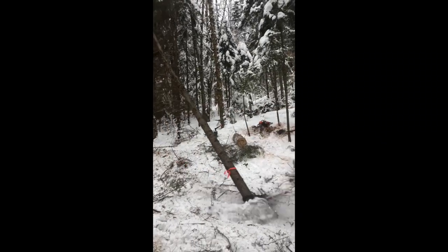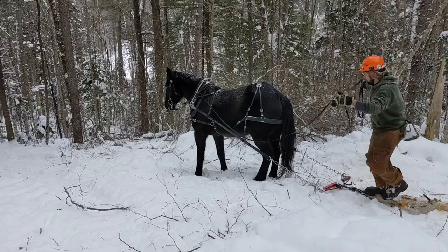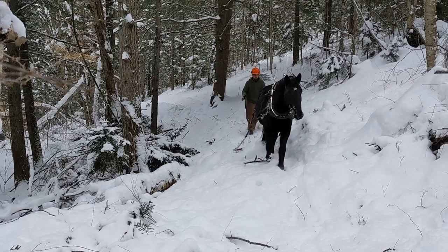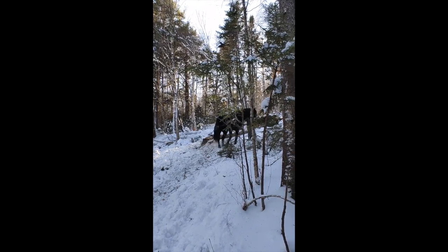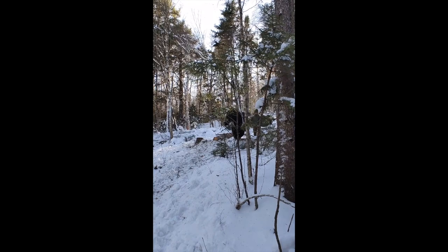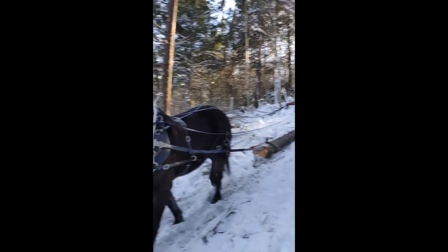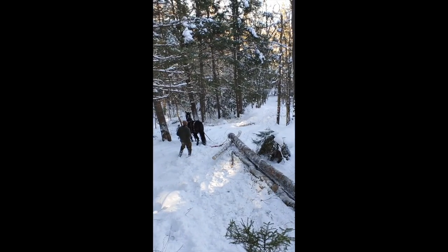So we might tell them the different commands, which are whoa to stop, get up to get going, walk on, which is just to walk forward, step, which would be a single step, haw, which is the cue to turn left, and then gee, which is the cue to turn right. Just about all those commands can be transferred through the reins, but it's subtler and gentler if we can say them first and then have the horse react to that, and then we don't have to be yanking on the animal.